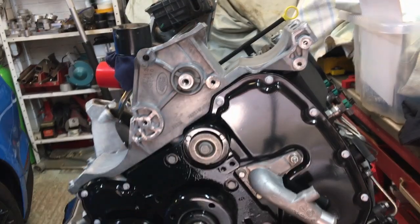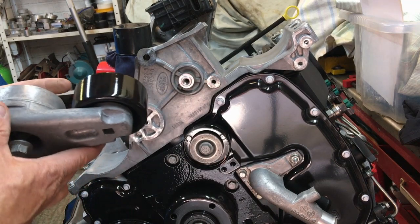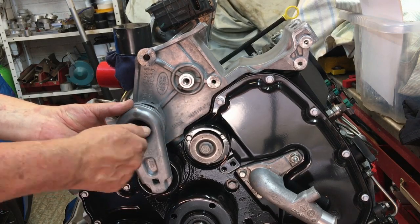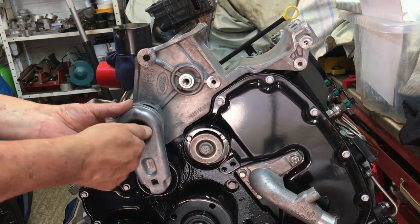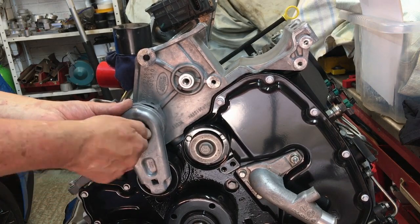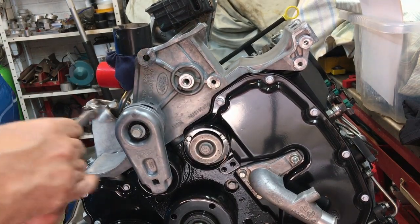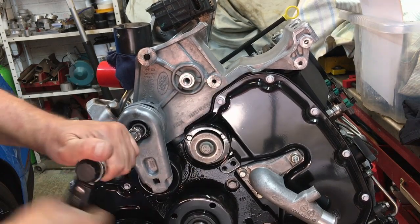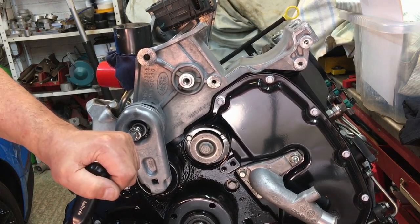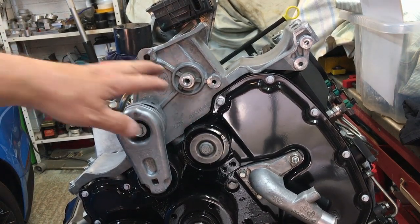Okay, so we can whip through some of our accessory bits and pieces now. This is the tensioner all cleaned up with the pulley all freshly painted. This is going to go on. Now the manual says for this 25 Newton meters. Now, I think that's an error because this is an M10 bolt and there's no way an M10 bolt is going to be done up at 25 Newton meters, especially when it's got about an inch of thread engagement in the casting, so I'm going to go tighter than that. Again, this manual is a big cause for concern, shall we say. So there's 25 Newton meters, there's nothing, so I'm going to go a bit tighter, there we go. I don't want that falling off. And then we've got the pulley to go on here.